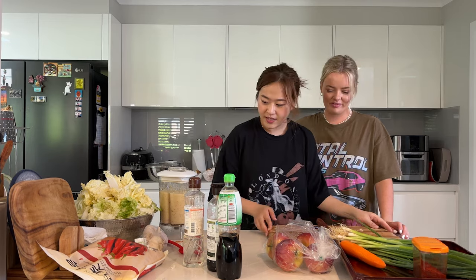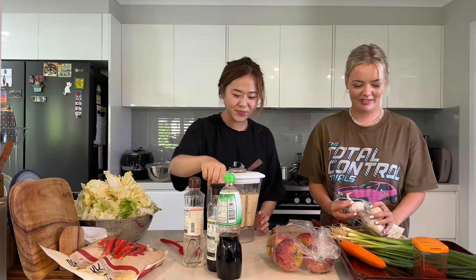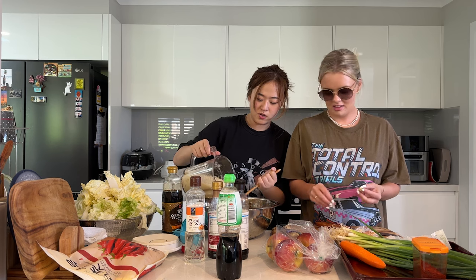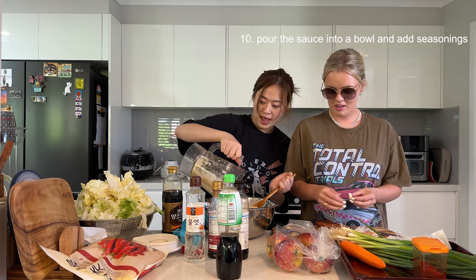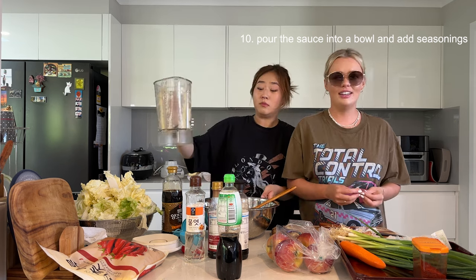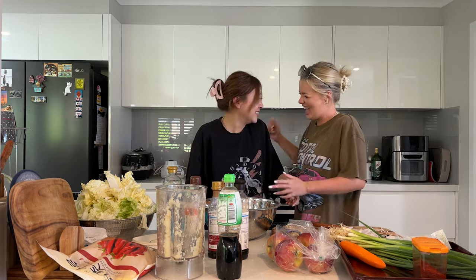Okay, peel the garlics. Oh, I hate my life. While I do this pot. My hand. The garlic. We're gonna do that later. So we're gonna pour all of this out. My eyes are dying. Alright. And then... Oh, I'm hitting my eye.